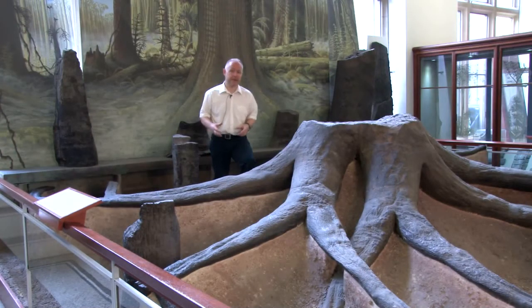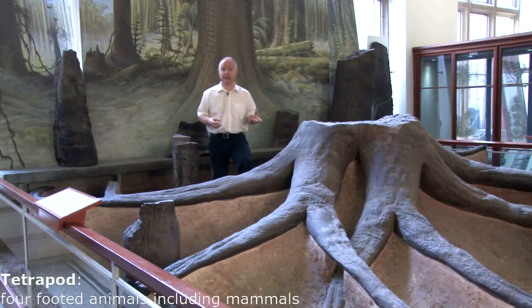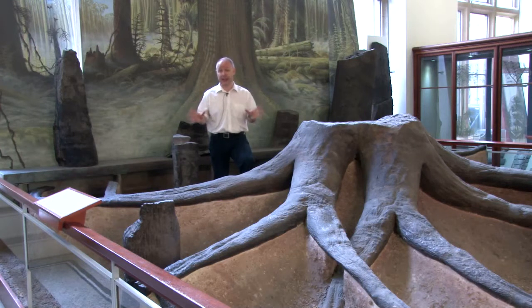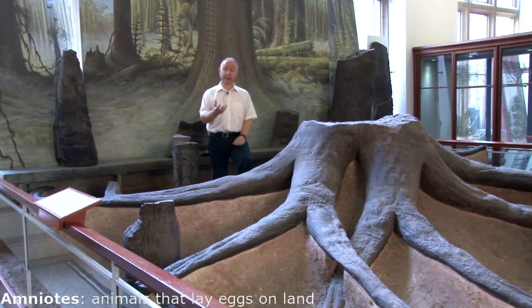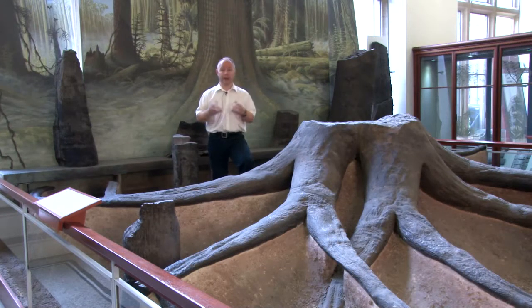Within these vast Carboniferous forests evolved some creatures that would literally inherit the terrestrial environments. These included the Amniotes. Unlike their tetrapod ancestors that relied upon a watery environment to both lay their eggs, reproduce, and had to stay close because the desiccation of their skin didn't allow them to leave the watery realm in which they thrived — Amniotes created their own private pond, literally an egg. The egg could be laid away from water, so they broke that first crucial bond with the environment which they so relied on in their ancestral form.